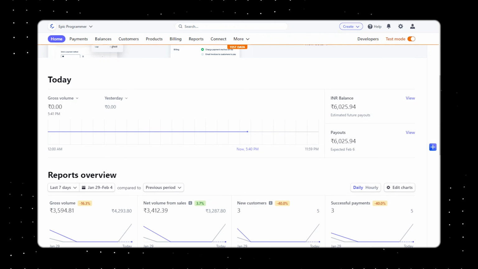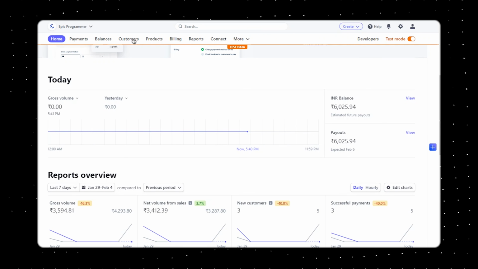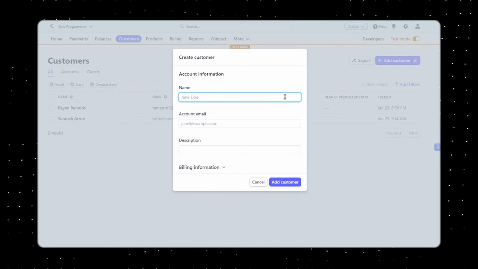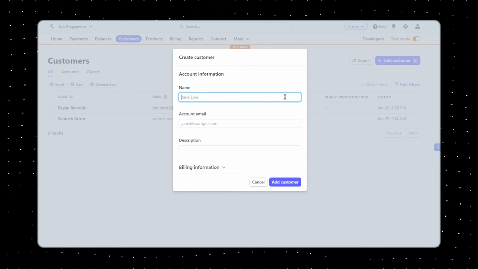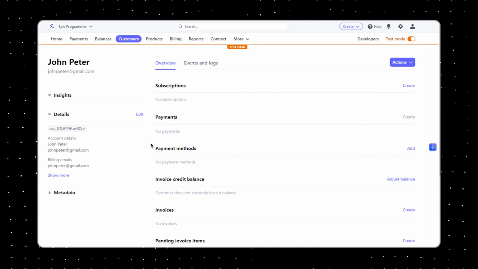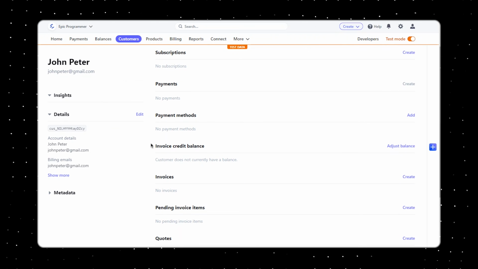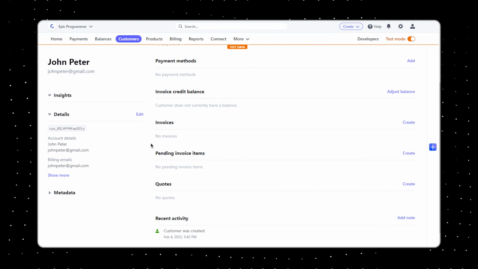Now, let's go ahead and create your first customer manually. On the dashboard, you can add whatever information you want for the customer, but the main thing that you'll want in a production app is the email address. If you click on it, you'll see the details that you have set about the customer, as well as the option for adding credit cards, payment sources, and things like that.